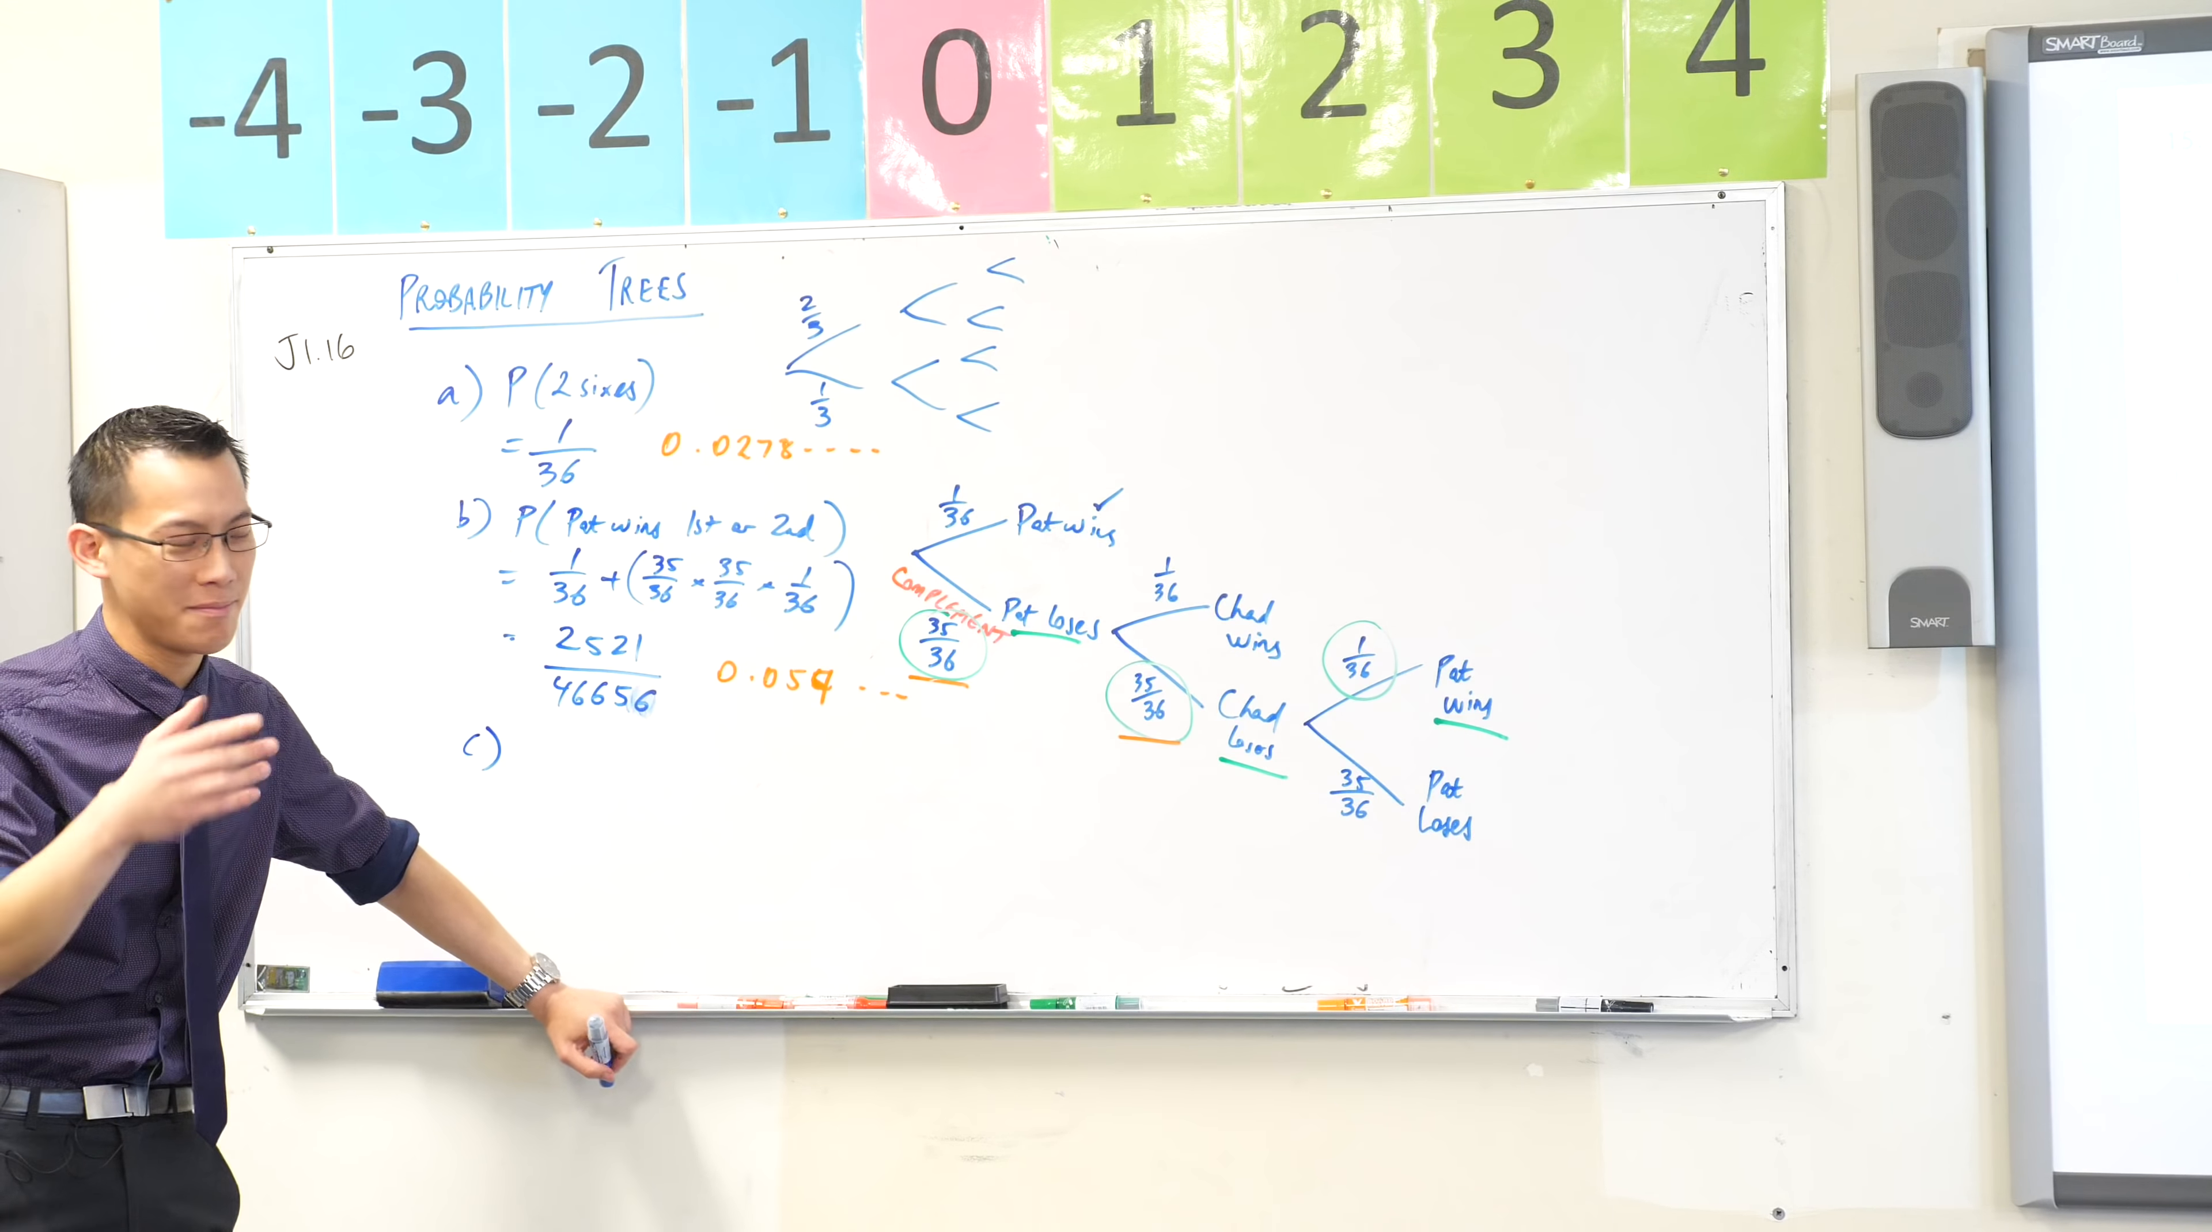This is the probability of him winning on the first or the second or the third or the fourth or any of those times that he actually rolls the dice. Does this make sense? Now, I've already started to form this series, haven't I? I've got these two here. What am I going to put here? I'm actually going to write it like so. There's the first and the second.